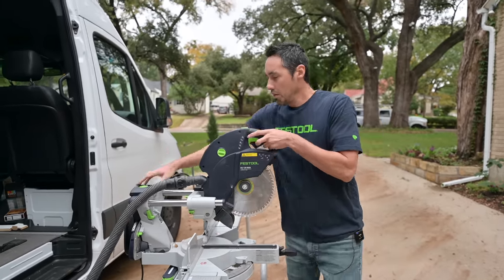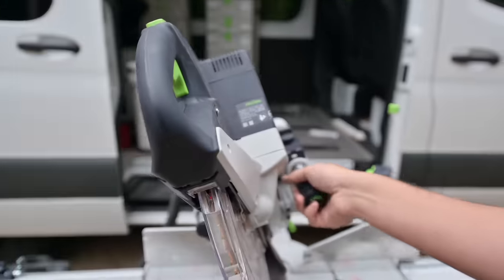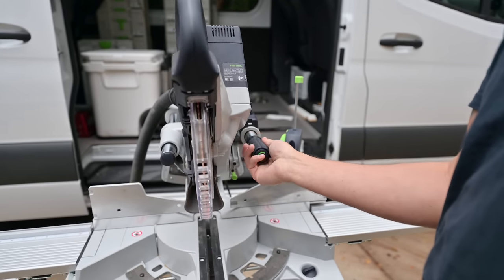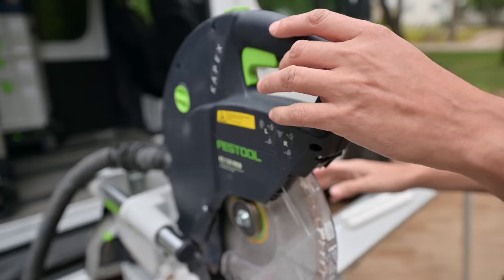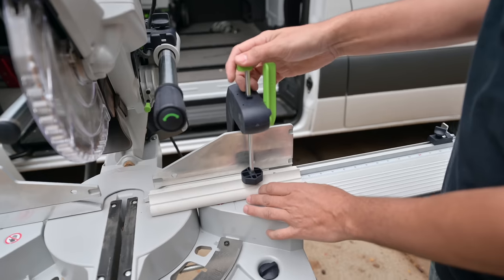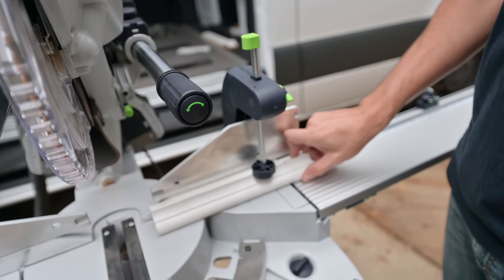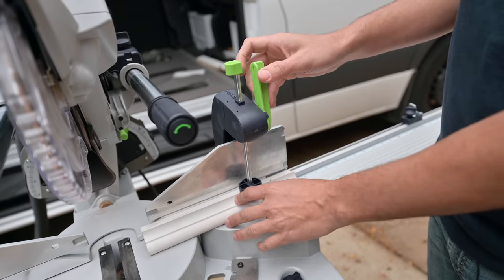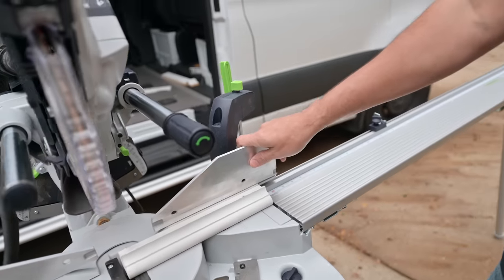I love the bevel adjustment - that easy. You flip that lever and then you've got this knob that you turn left and right. There are no weird bypasses or anything, and you can hear that positive stop at zero - you're right there, click, lock it down. It has an actual hold down that I might actually use. Most hold downs that come with a saw I throw away that first day, but this one is a nice grip, it's quick. You just drop it and lock it down - that thing is in there.